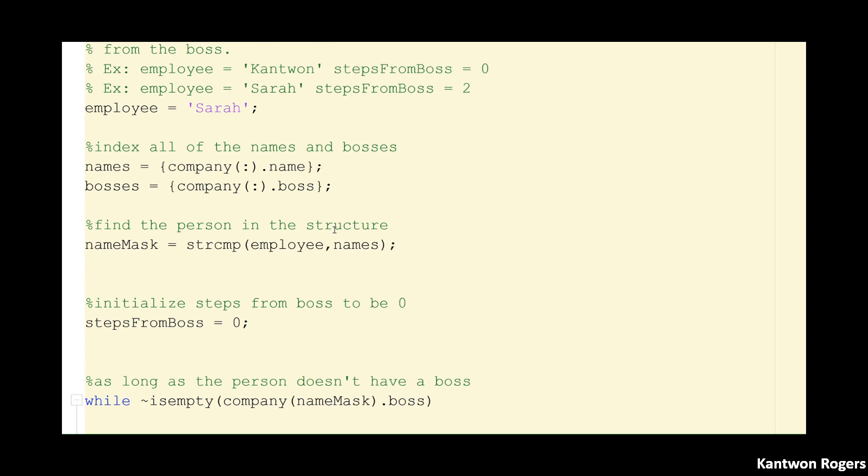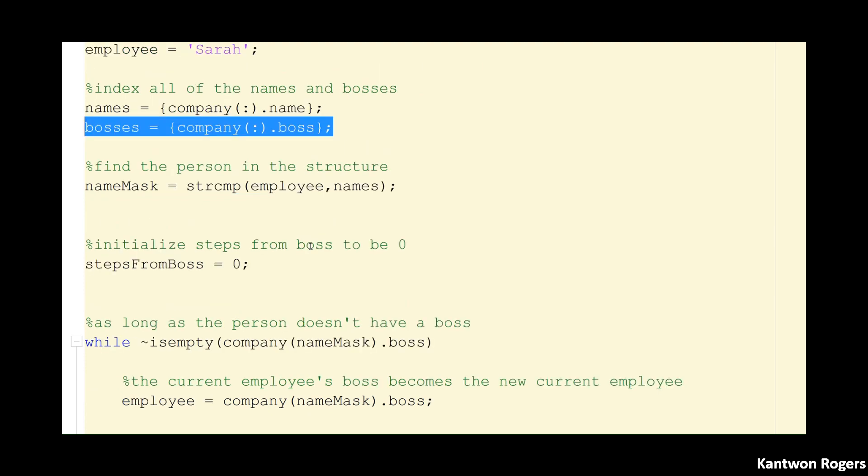I guess this was kind of unnecessary. At the beginning here, I created a cell array of all of my bosses, but then I never really used it. I don't think I need it actually in the way that I solved the problem. But this problem actually could have just been a cell array problem. If as soon as I took out my values, put them inside of cell arrays, then I just did some indexing with cell arrays. I necessarily didn't even have to look at my structure at all anymore.